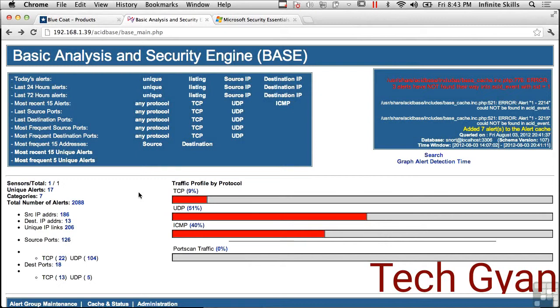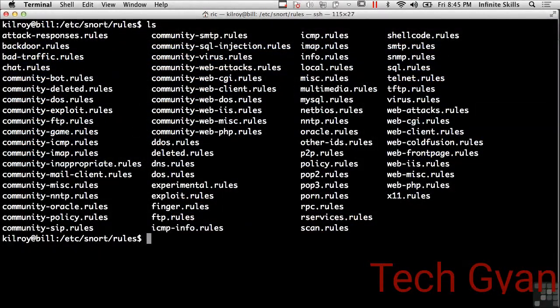And I'm going to take a look here at a network-based intrusion detection system. This one is actually called Snort, although the interface that I'm looking at is Basic Analysis and Security Engine, or BASE, and Snort runs primarily on Unix-based systems. There are some fairly complicated rules that go along with Snort. You kind of have to know a little bit about some network filtering syntax to be able to write Snort rules. You can see these rule sets in this directory. These are all of the rules that are on this system.